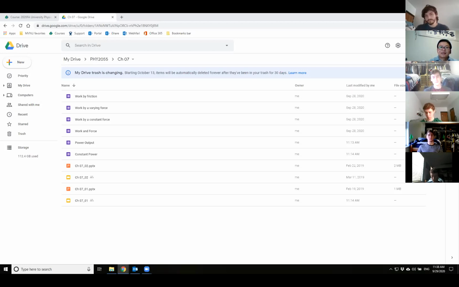In physics, work is defined as when you have a force acting on an object, and the object moves under the influence of the force, then there's some work done by the force. For the simplest scenario, if you are pushing a box across the floor and you move distance d, then the work done by this force is equal to the force times d. It has an SI unit of Newton times meter, or we call it joules, J for the symbol. So that's the simplest case.